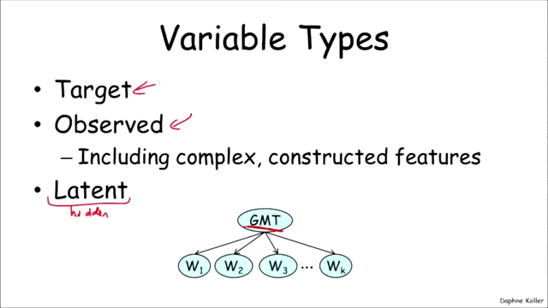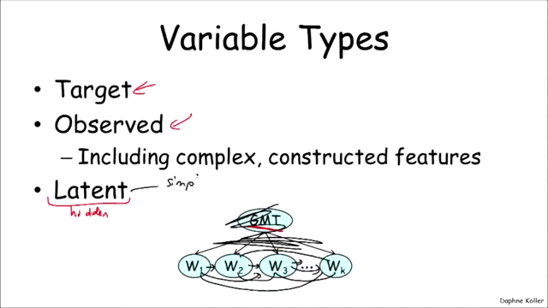But why would we want to include Greenwich Mean Time in our model? Because if we eliminate Greenwich Mean Time from our model, what happens to the dependency structure of our model? We end up with a model that is fully connected. And so sometimes latent variables can simplify our structure. They're useful to include even in cases where we don't really care about them, just because not including them gives us much more complicated models.